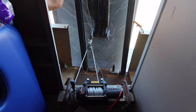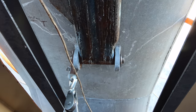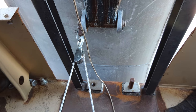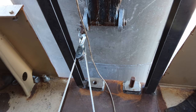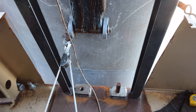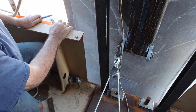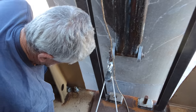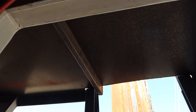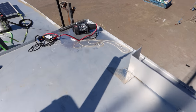So you can see here, we've got the winch and the door and everything, 2-to-1 purchase, but you can see that the cheeks on the arm will come up and they'll tuck up inside these sliders here. So we can't lift basically through the slider like we are now, because obviously the arm needs to travel up and down through there. So we need to move the lifting points outside of those sliders. So we're going to be moving it probably to the back arm, because that's the one that allows us to lift as close as we can to the center of the wing. And then we'll run cabling up to the roof, etc., and over to the winch that's on top of the wheelhouse. So up on top, we have our winching system.